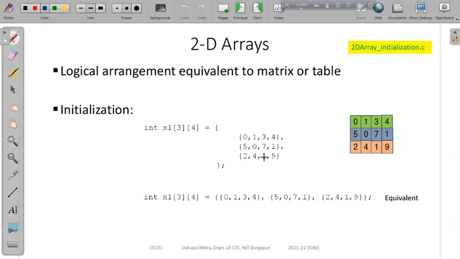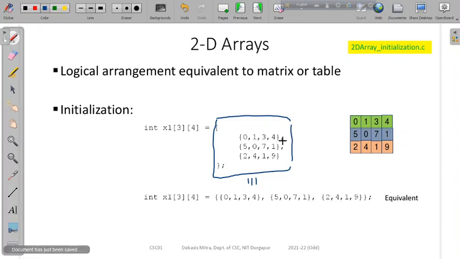So many people actually write like this so that the people who are reading his or her program can easily understand that it is a 2D array. But the same thing can be achieved by writing like this. Because they are the same, you can see that the new line is not a delimiter. The delimiter is the comma. See, the comma is present in both of them.